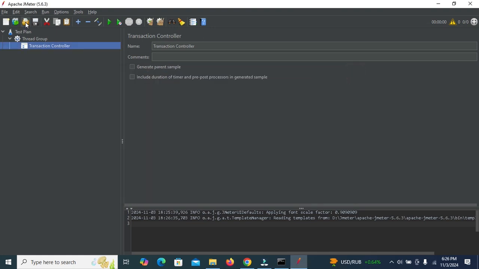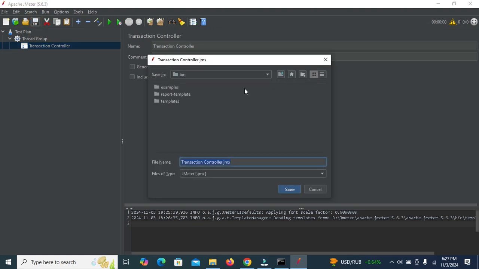If you want to save any test, simply click on save. Your test will be saved. It will ask for the location where you want to save the file. A JMeter file is always saved with the .jmx extension, and this is the file type, .jmx.